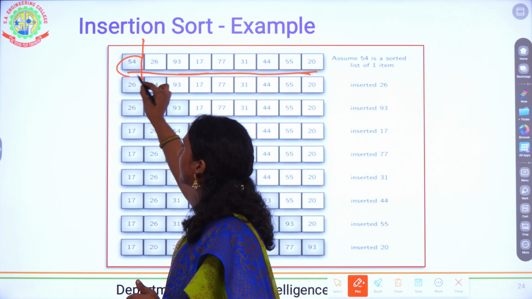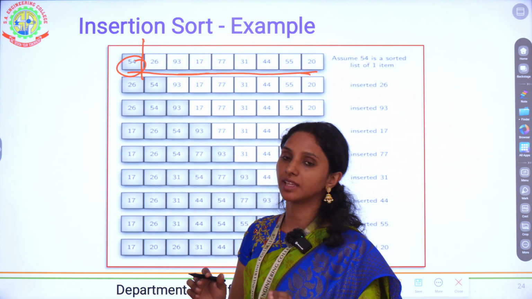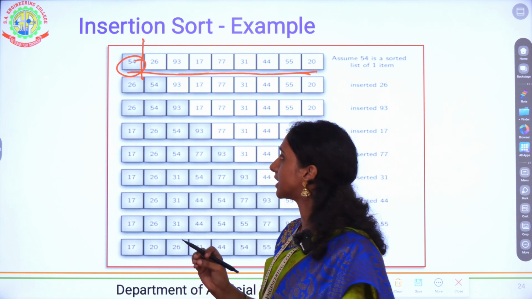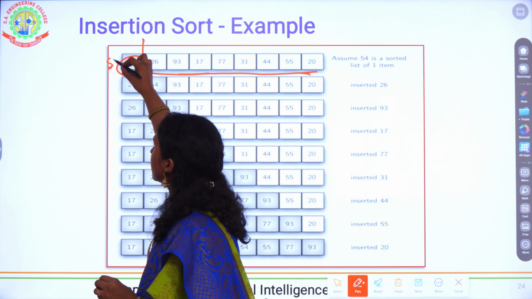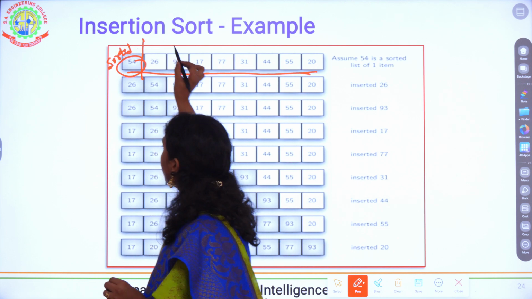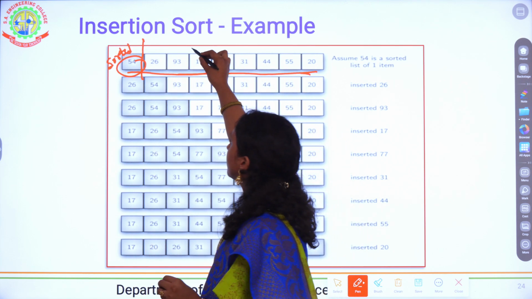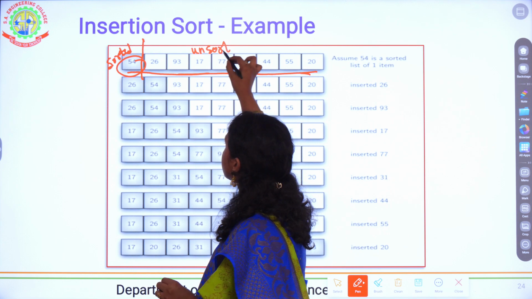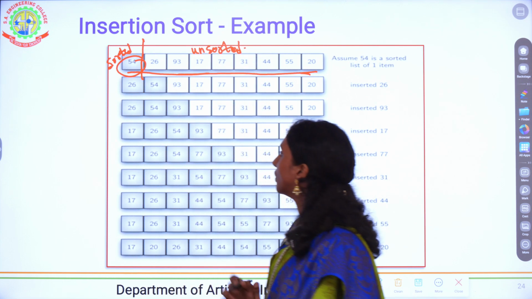We are not looking at the numbers, we just take the first element and consider it as the sorted list, and the remaining elements will be considered as the unsorted list.